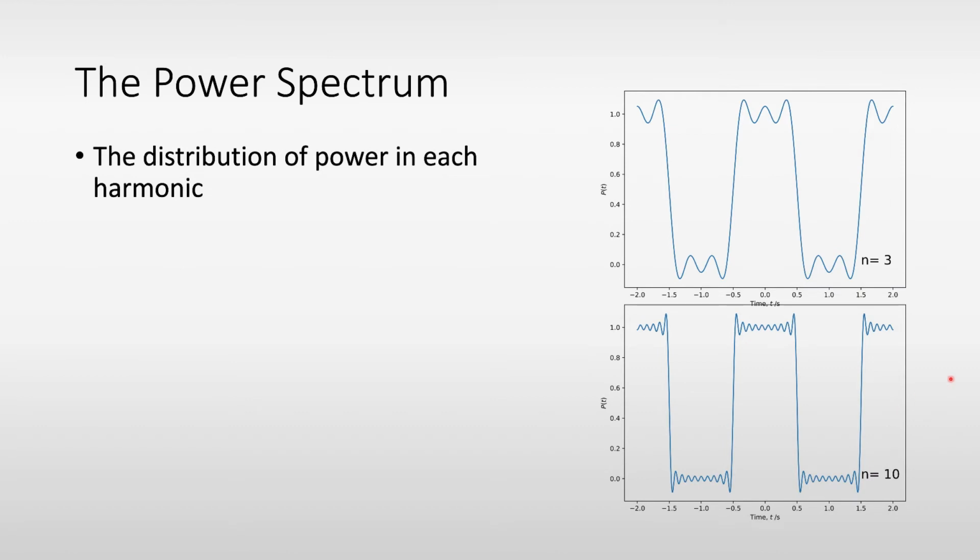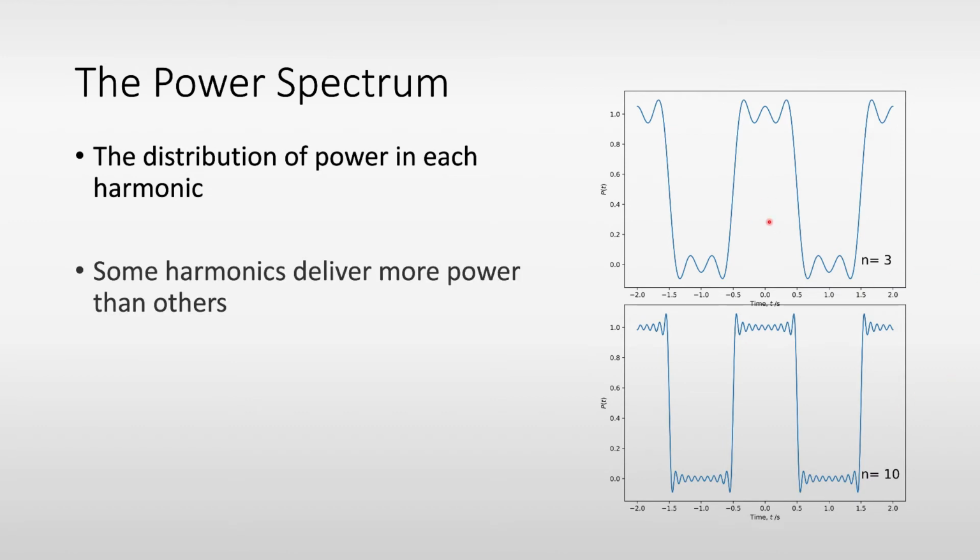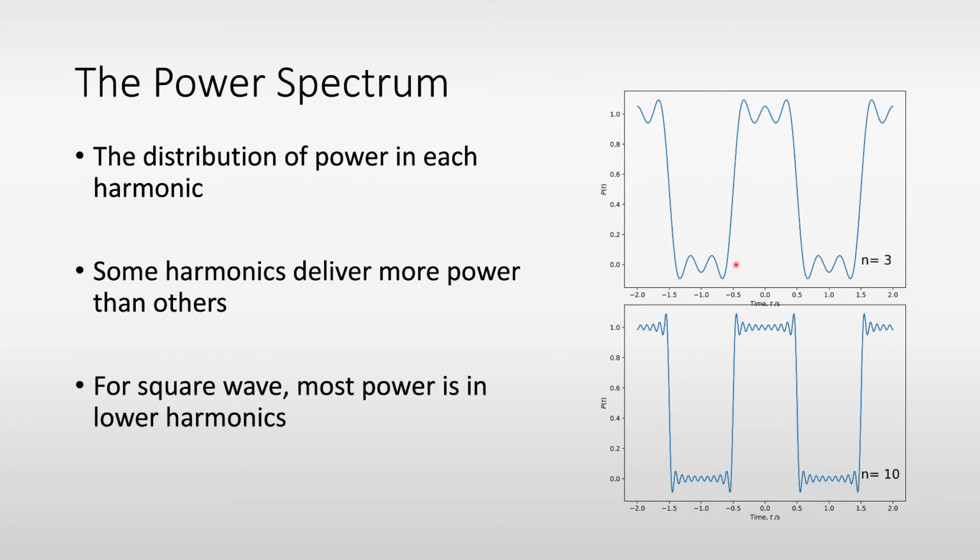To go back to the square wave, we can see that some harmonics deliver much more power than other harmonics. When we look at the square wave in particular, most of the power is in the lower harmonics. So it's the lower harmonics that effectively rough out the main shape of that spectrum. So much of the structure comes from those lower frequencies, which means they're the ones delivering most of the power. When we get up to the higher frequencies, what we're doing is adding detail, or at least we're starting to square off that wave more and more by adding the higher and higher frequencies. So, as we say, most of the power is delivered by the low frequencies in the square waveform.